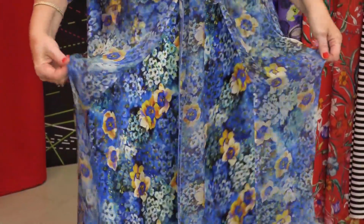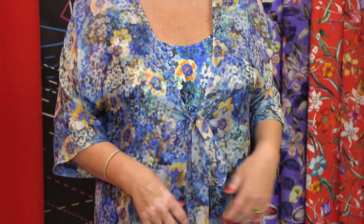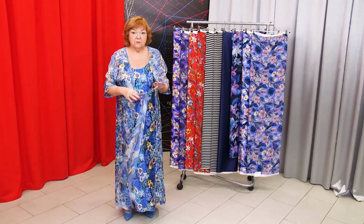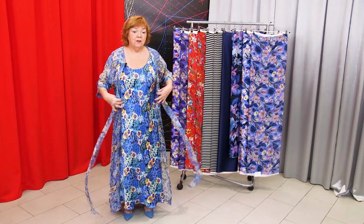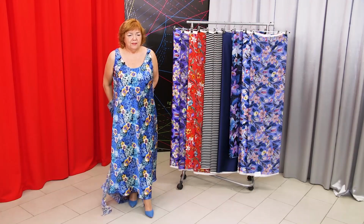You can also wear these dress separately. Use it as a night dress or a home dress. I love this set. I also think that I can wear this dress when, for example, going to a seaside. What do you think?